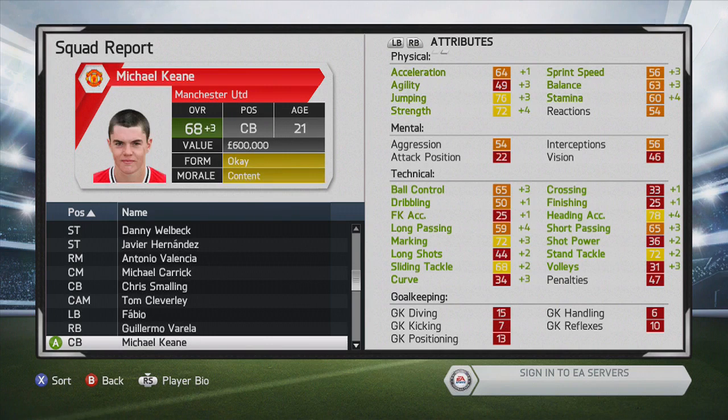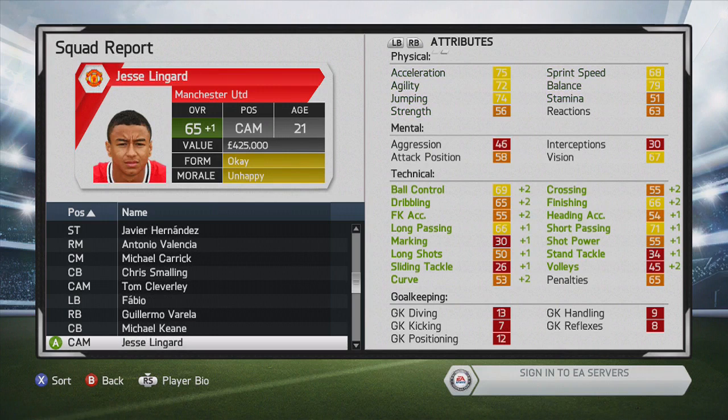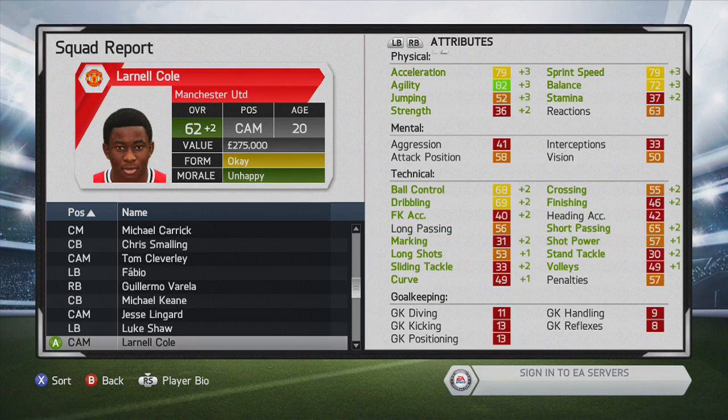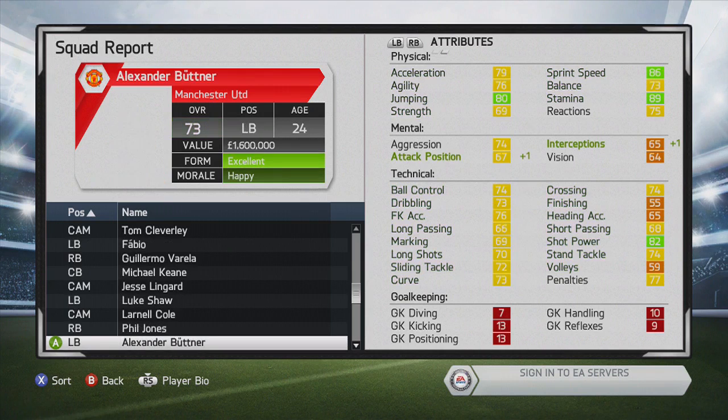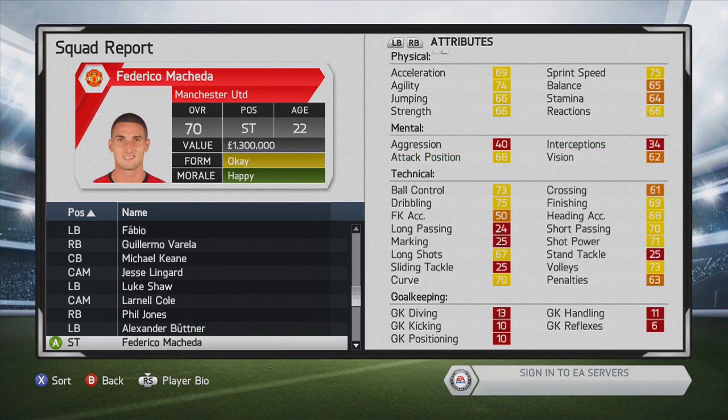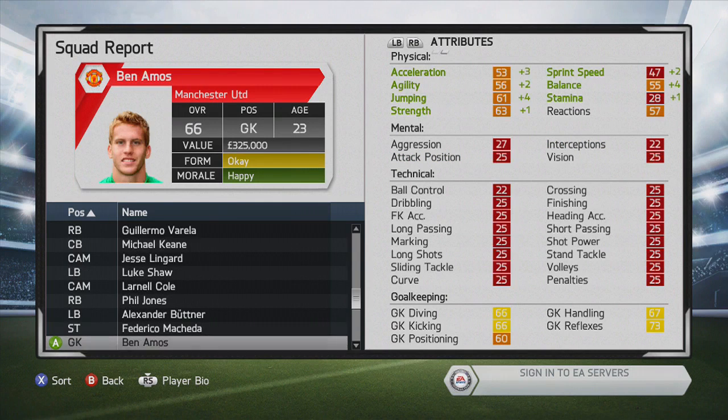Valera, not even playing. Keane, don't even play him. Lingard, I want to use this guy in the future, but I haven't used him at all because he's just come back from loan. Lauren Cole, haven't even used him, but his stats are going up. Phil Jones, now I've used him a fair few times, and good to see his stats are going up. Alexander Butner, very rarely I use him, guys. He's already 24 years of age and overall 73, so I'm not too fond of that. Makeda, to be honest, guys, I'm not too fond of him either. Ben Amos, haven't even used, but his stats are going up.